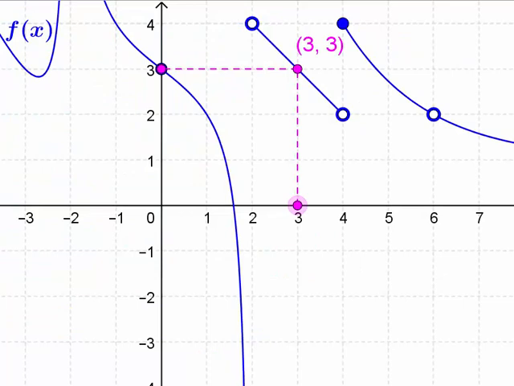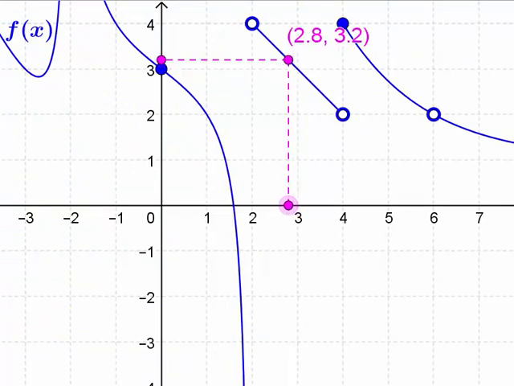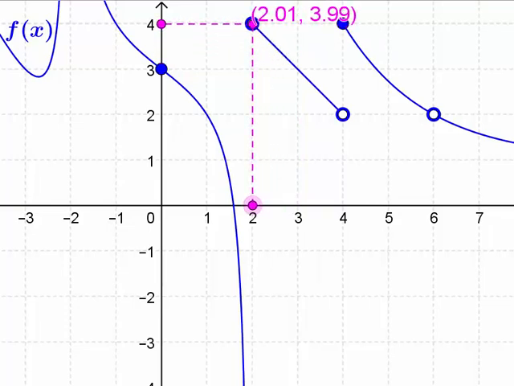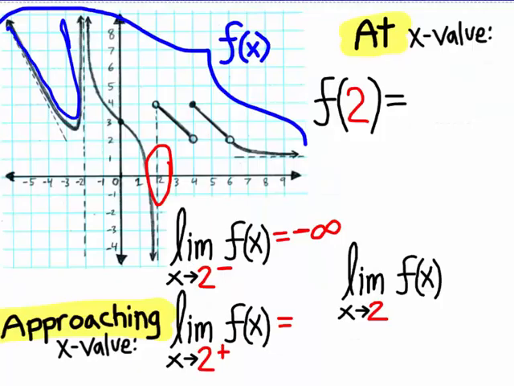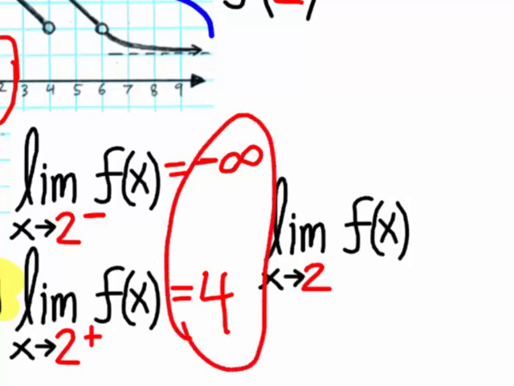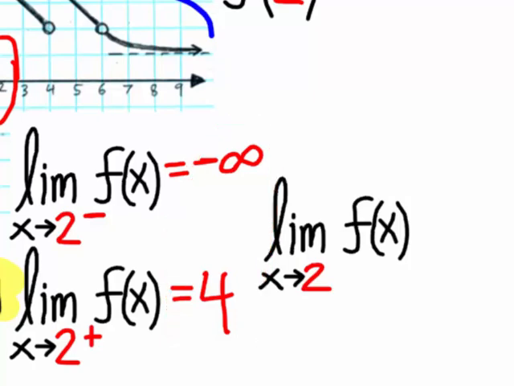All right, back in GeoGebra, as I approach x equals 2 from the right, the y value is clearly getting closer and closer to 4. May not actually get the satisfaction of seeing it say 4, but we know that the y value is approaching 4 from the right. So x approaches 2 from the right, I'll put a 4 for that limit. Once again, we see that these two limits, the left-handed limit and the right-handed limit, do not agree. So we know what that means, right? Does not exist for the overall limit.